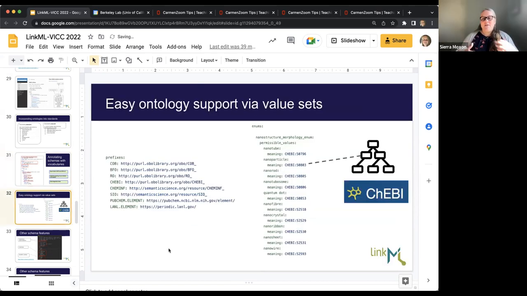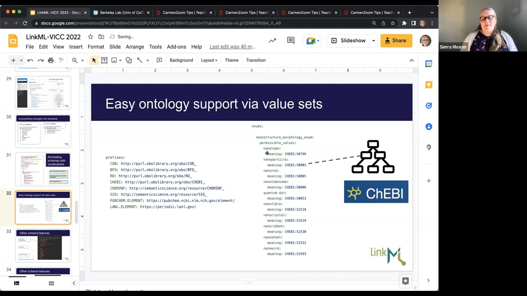Another way you can do this in LinkML is with value sets or enumerations in your model. If I want to make a small controlled vocabulary of terms that are valid entry points for my morphology slot, or my morphology attribute, I could define those permissible values in an enumeration.